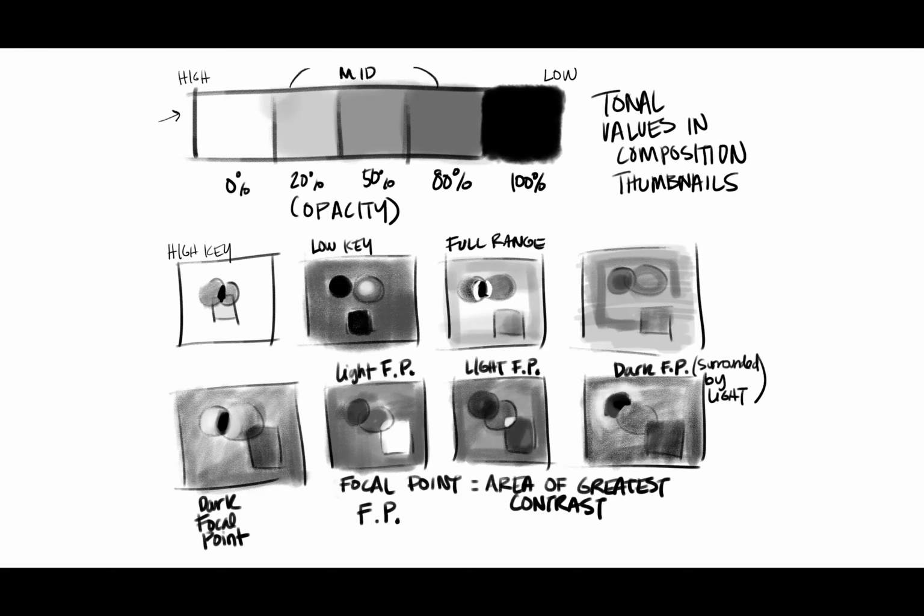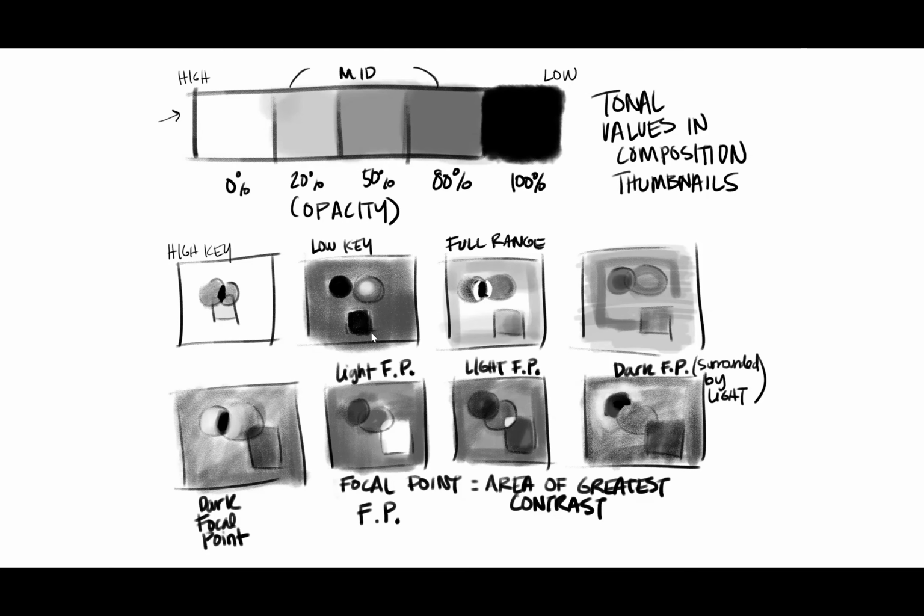Things that happen where your eye is drawn to areas that aren't of interest, or your eye leaves the painting because you're directing the eye outside of the painting, make an unappealing painting, because then your eye is not engaged in the painting. Your eye leaves the painting. So these are things to think about, how you can map out tonal values in your illustrations to create contrast.